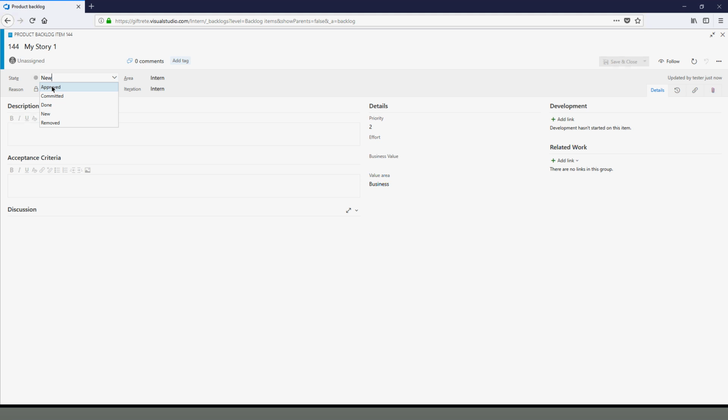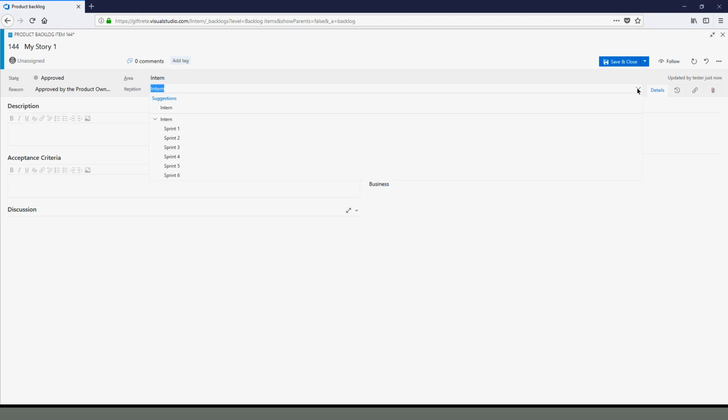If it's not going to be approved, then it's going to be still in the state of new. Once it's been approved, that okay, we're going to work on this, then they put it in approved state. So then after that, you select the iteration that you think is going to be worked on. So for instance, it's going to be iteration 1.